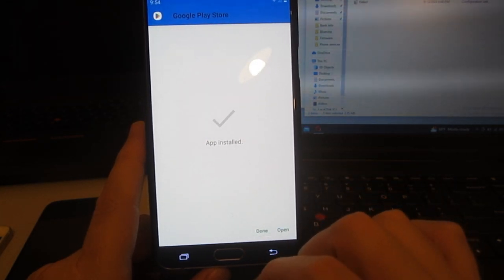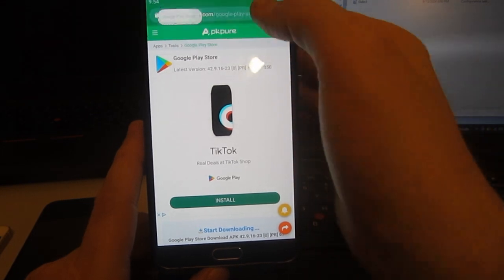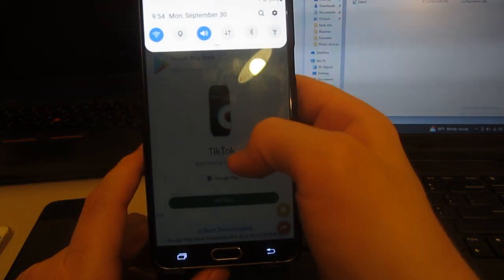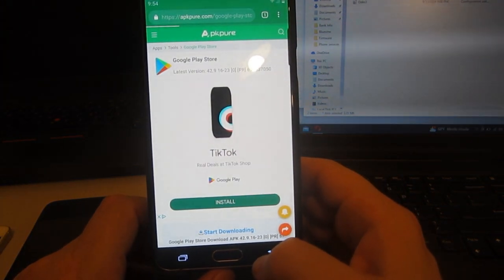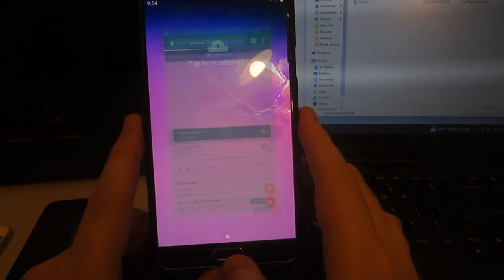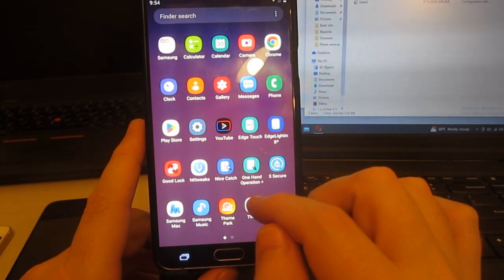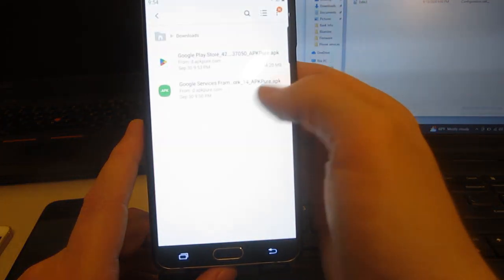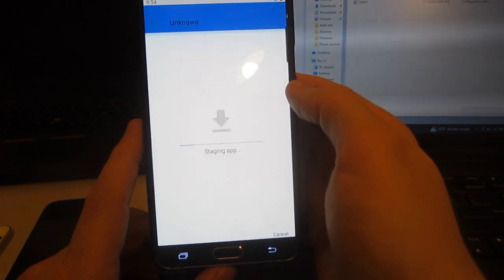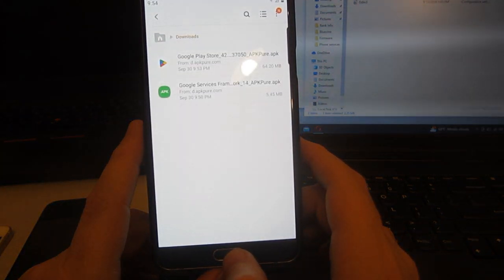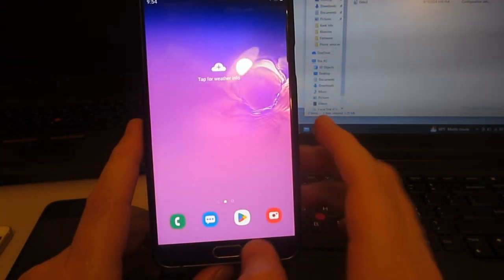Okay, and there it's done. Okay, now there we go. And then it pops up as updating Google Services. I don't know why it disappeared because it was there for a minute. Let's go back to our files. And then we're going to try the Google Services again. No, it's not allowing that for some reason. Let's go into the new Play Store.